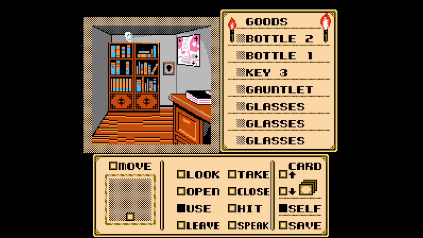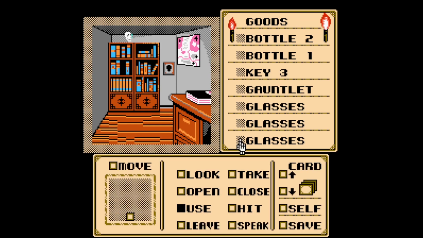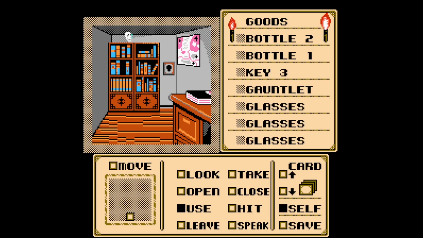Because you can wear the glasses. You try the glasses, and they fit perfectly. You can see very well. But you can wear 30 pairs of glasses. This is why it doesn't break the game completely, because you can easily get them out of your inventory.